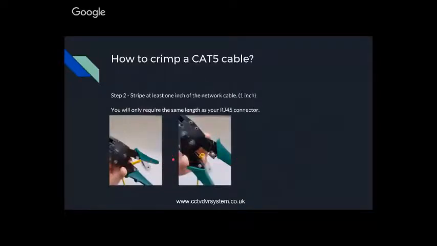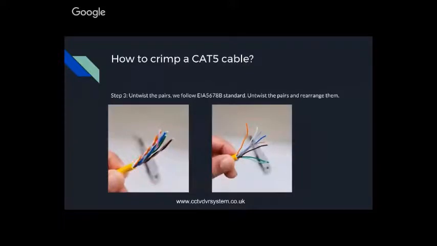So I'm using the network cable stripper here. Now here I've got a blade and the correct size, so I can strip the cable without damaging the inner cores. When I strip, I need at least 1 or 1.5 inches. Now don't worry too much about the connector's size and the size that you need to strip. The connectors are around 10 centimeters. The reason I'm asking you to do 1 or 1.5 inches is that you can easily separate or untwist the pairs. If you just do 10 centimeters, you will struggle. Can you see that? I've got the twisted pairs and I've untwisted them.